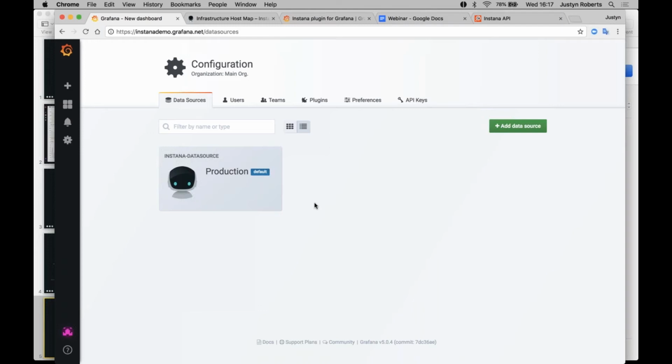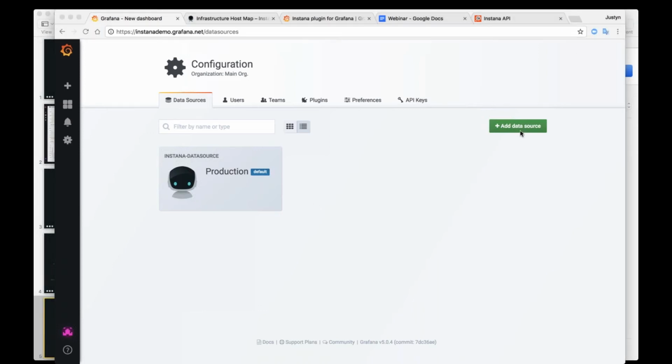But for the rest of us that are not managing multiple customers, this is a good way to answer the question, well, how is this service performing pre-production? How is this service performing in production? So it's a good basis for a comparison type chart. So I'm going to start. I'm going to create a data source.